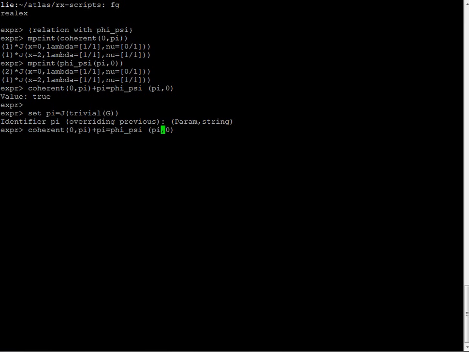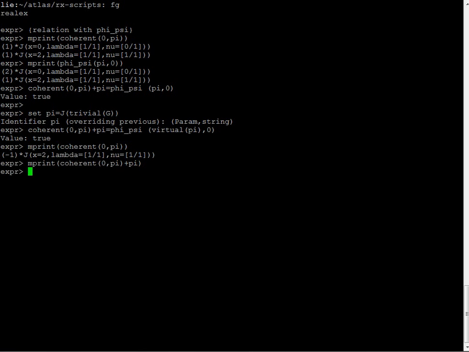If you apply coherent continuation in the simple root to pi and add pi, what you get is phi psi applied to pi. That's true. Well, let's unpack this a little bit. The left-hand side, the coherent continuation of pi, is, we saw, minus itself. So if you take that and add it to itself, you get empty.